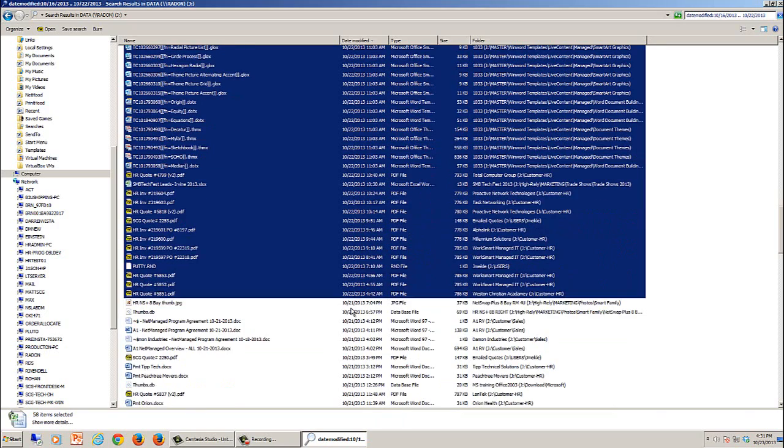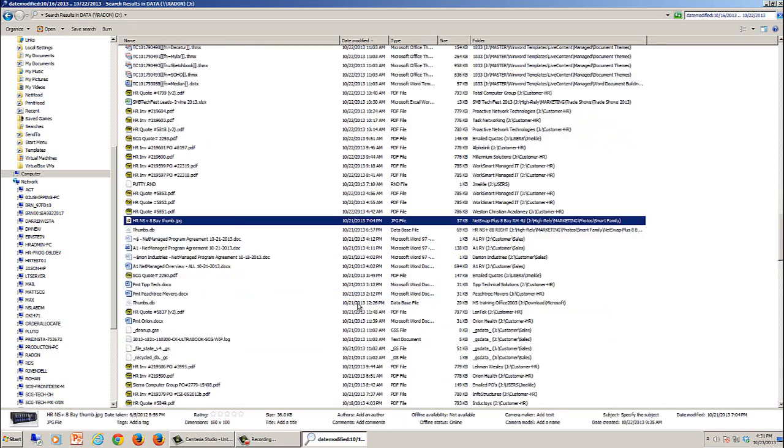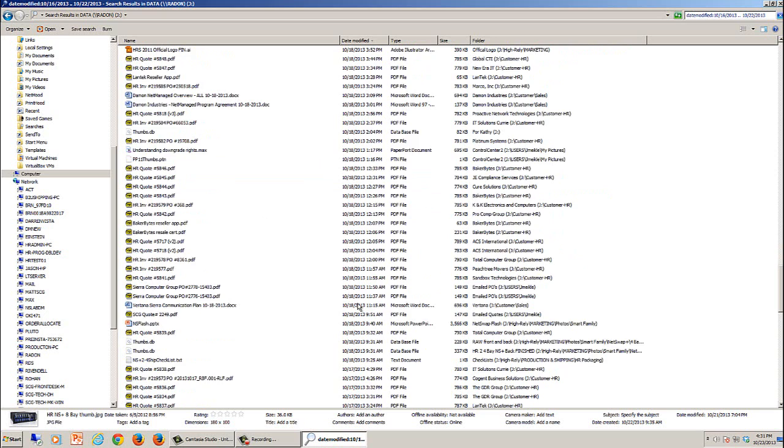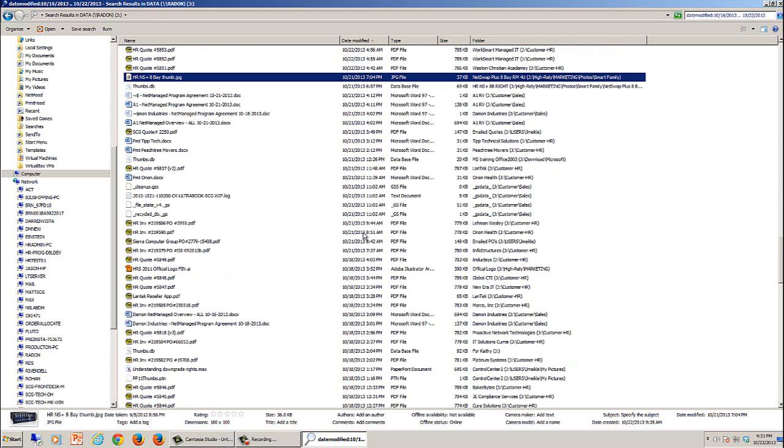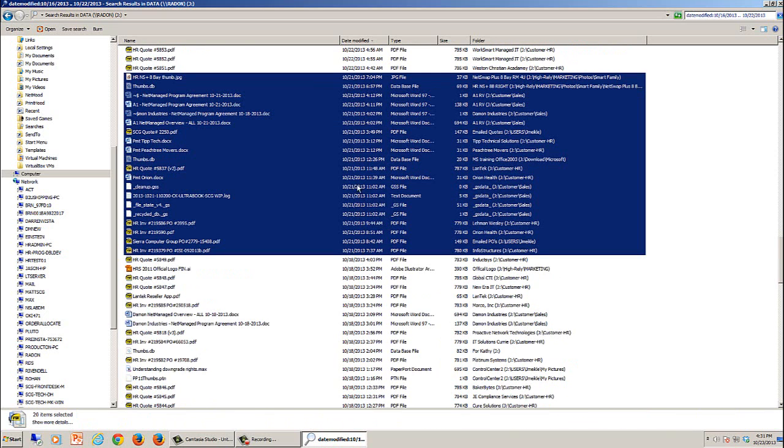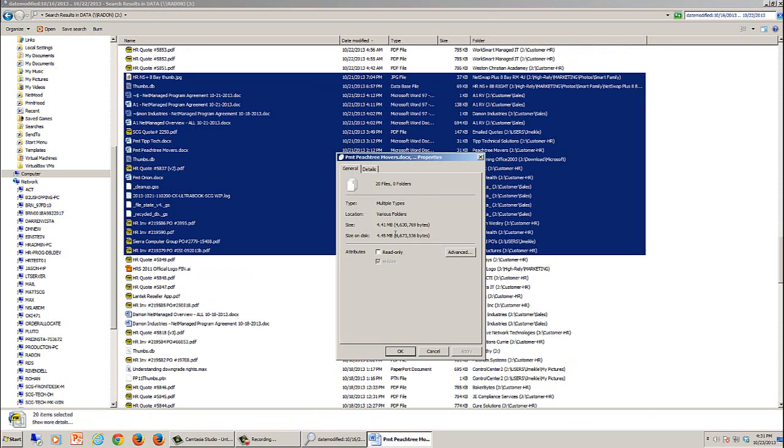I can do something similar if I'm looking to get granular, where I pick the 21st and scroll down to, it looks like on the 21st probably fewer files got modified. Let's see about the overall size. So I right click and I can see that on that day it was 4.45 megabytes on disk. I'm just trying to get a rough idea. So one day was 18.3, one day was 4.45. We can go through this way and get a sense for how many files get modified on our network.